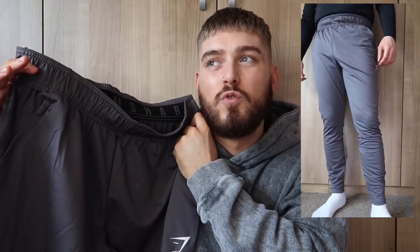So I got these joggers in a size medium. I did go by the size guide, just went that extra size up just because I thought it's got an elasticated waist, it's got a drawstring, maybe I'll just pull it in if it's a little bit too big. The last thing I want is, because of the fabric of them, I didn't want them to stick to my leg, because then that would show how skinny my legs are. So that's why I got a medium, just to let the fabric let loose a little bit.